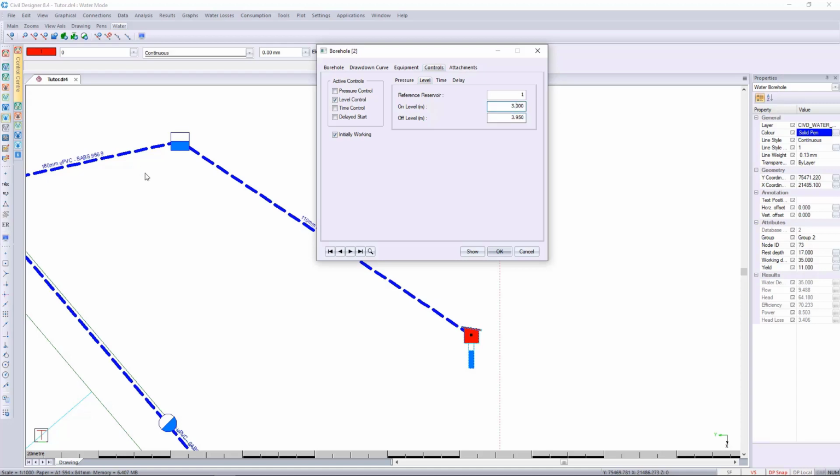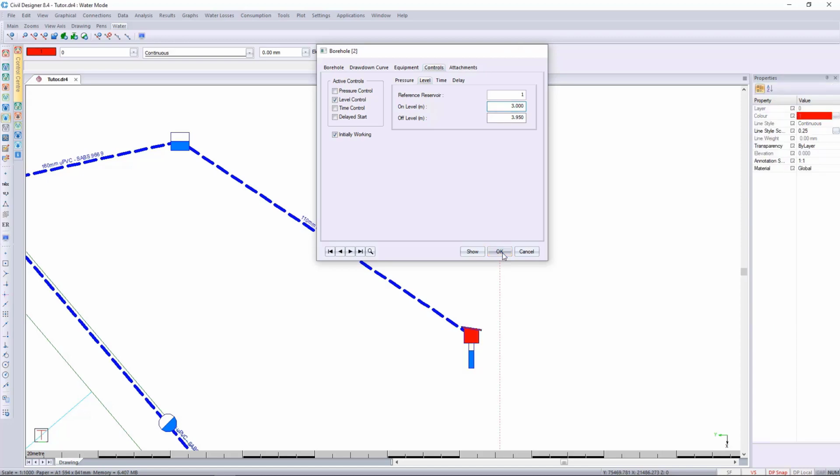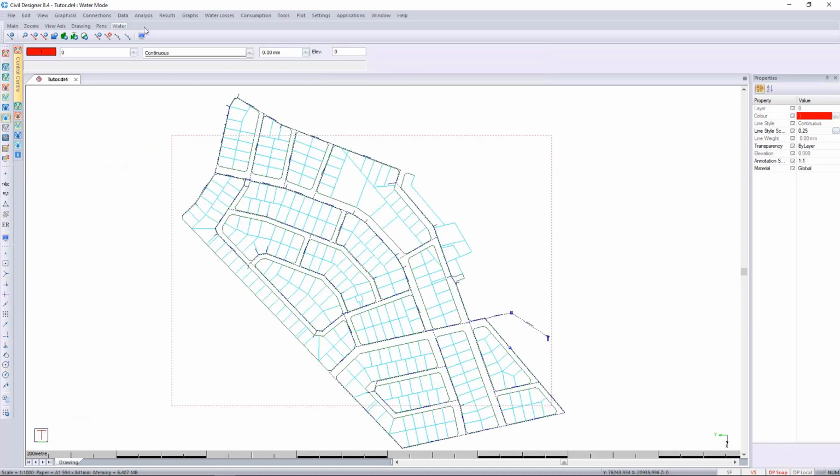So that all depends on the shape of your network, and remember that you also need to allow for the pump switching on to always top up so that it is above the reserves for firefighting or for working on the borehole. Okay, I will press OK and we can just zoom out again.